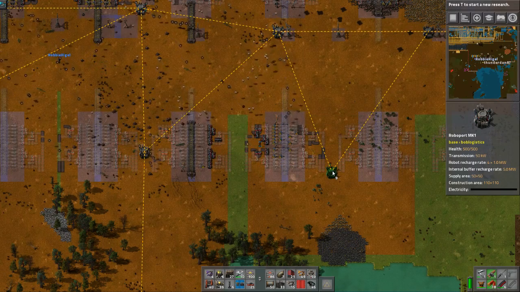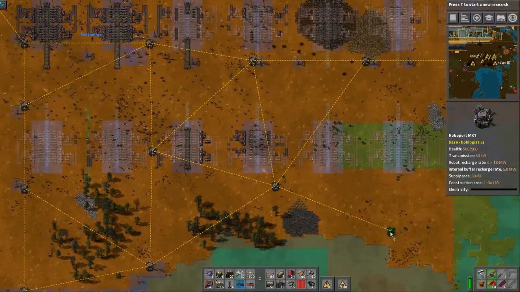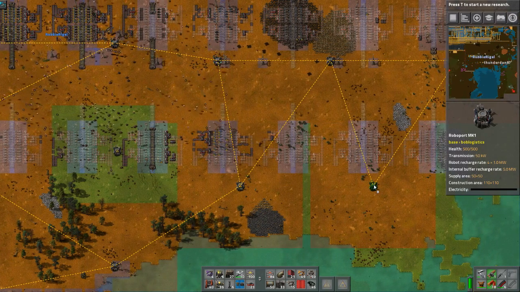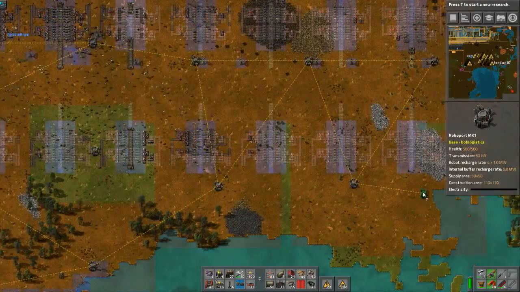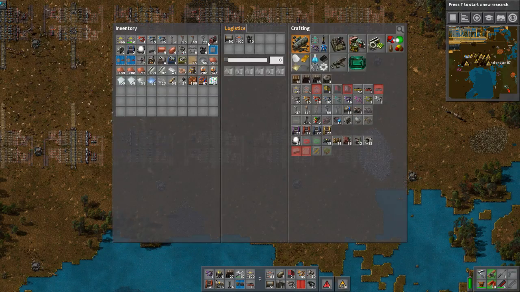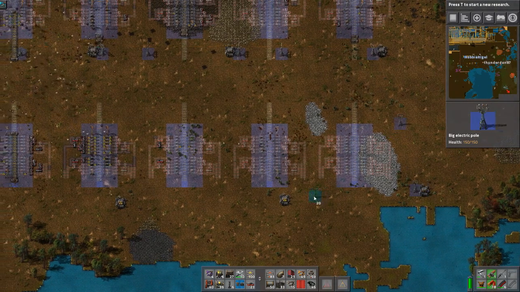You're placing down roboports also. Yeah, why not? All right. Those charge pads that I picked up, I picked up a stack of charge pads. Apparently I have one construction robot in my inventory. Oh, yeah. That helped out a ton, can't you tell? There's the charge pads.